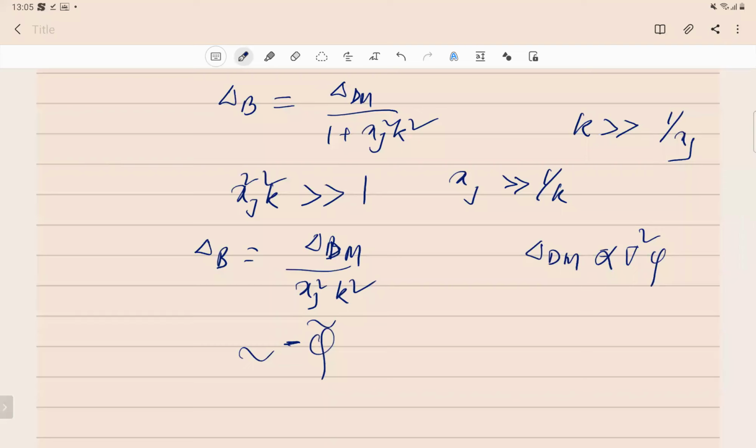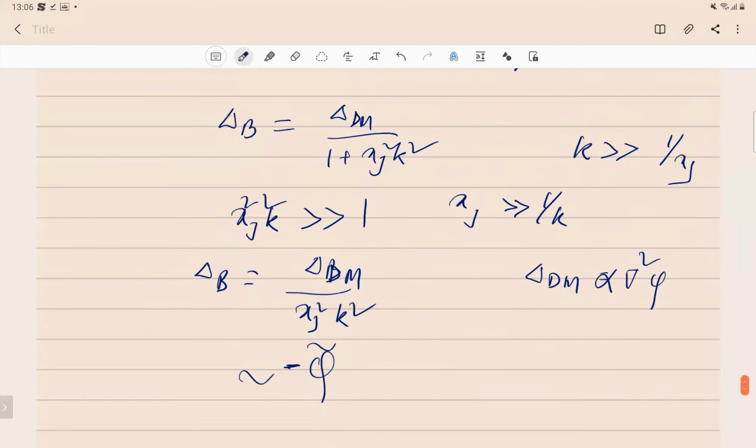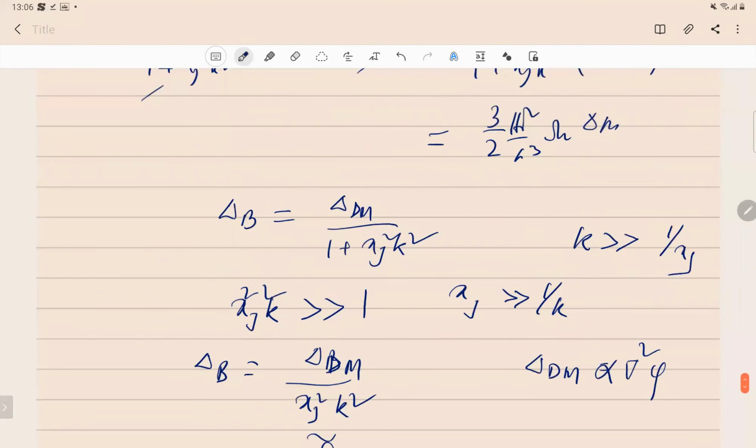So that's what you have heard, right? So dark matter creates potential wells, and the baryons sort of fall into these potential wells, and that is what we see. And in general, you will see that, of course, this delta baryon will be less than the dark matter fluctuations. The baryonic fluctuations will be smaller by some number. It's because this is a positive number, so this is going to be greater than 1, and this is going to be smaller.